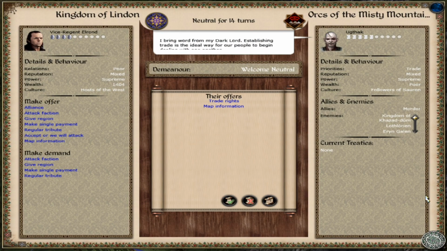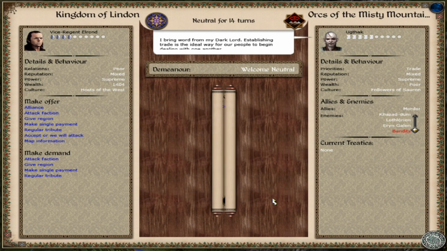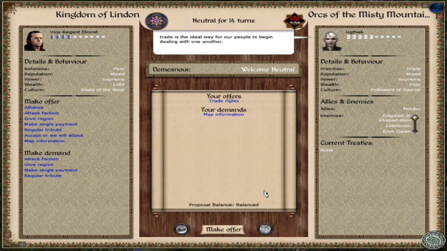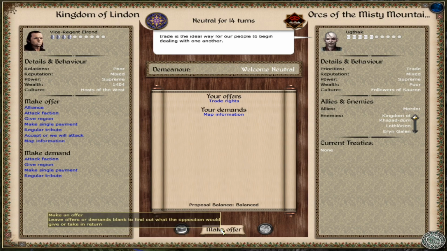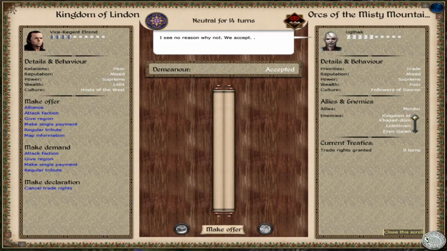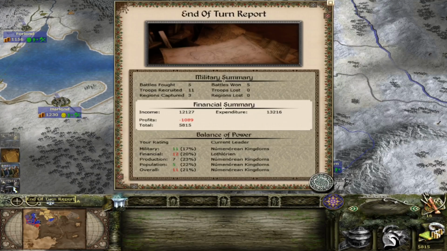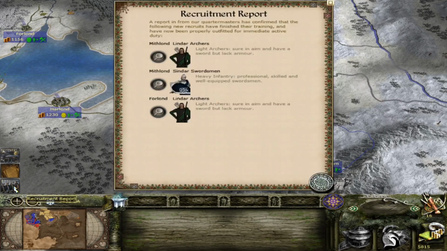And the orcs of the Misty Mountains have come. Oh, wow. Well, they are enemies to people that I would like to ally with. However, I would like that map information. Oh dear, what should we do? I don't know. I'll tell you what, let's just have trade rights for now. Let's just go for it. But that makes absolutely no sense at all. I can't believe that they came to ask for that from us.